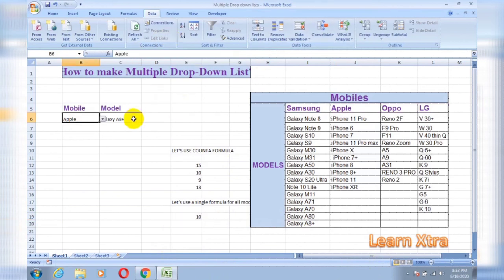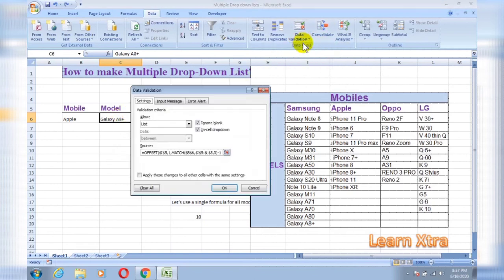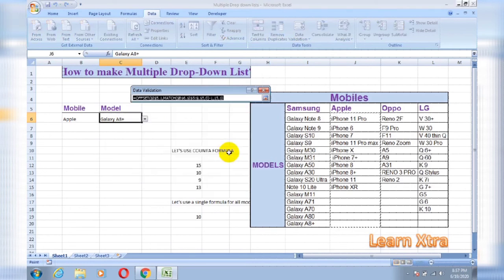So simply copy and paste this formula and put your cursor in the model cell, that is in C6 cell, and then go to Data and then Data Validation. Here in your formula simply remove 15, which we typed for our height, and in place of 15 simply copy and paste your COUNTA formula.